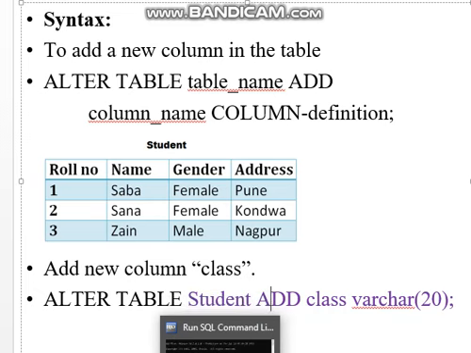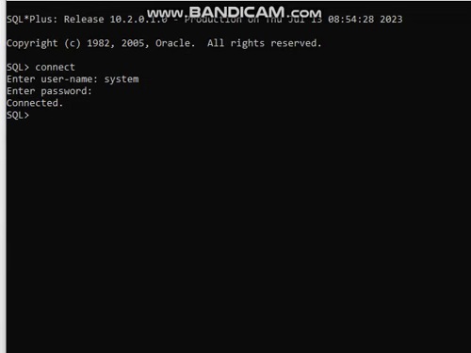Let's create the student table. So this is an interactive screen. Here I am using the Oracle 10G version. I have already connected it. Now I will be creating a table, that is a student table. So I'll write create table. My table name is student. Then open bracket, I'll write roll number. The data type is int.